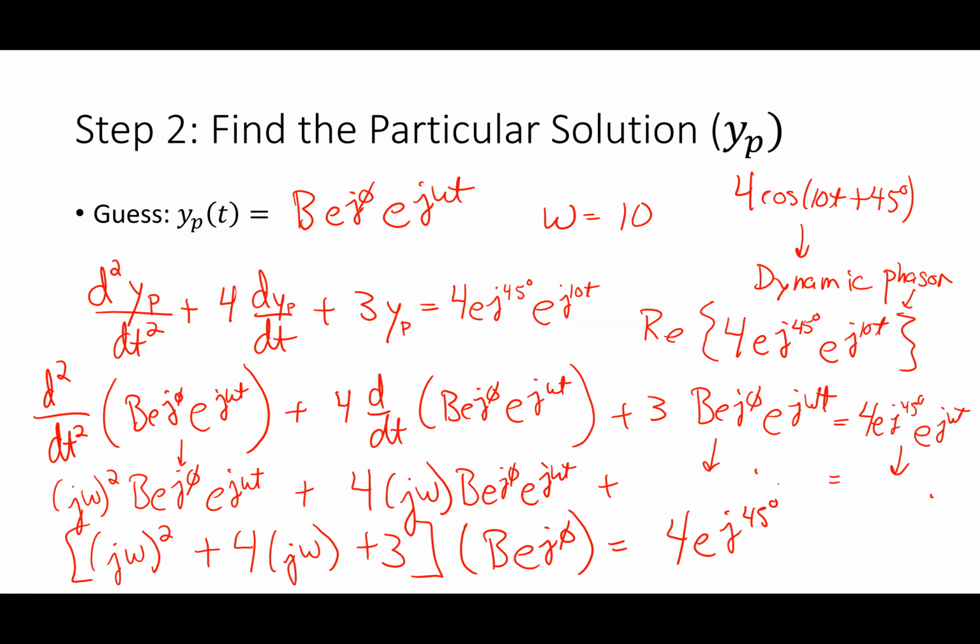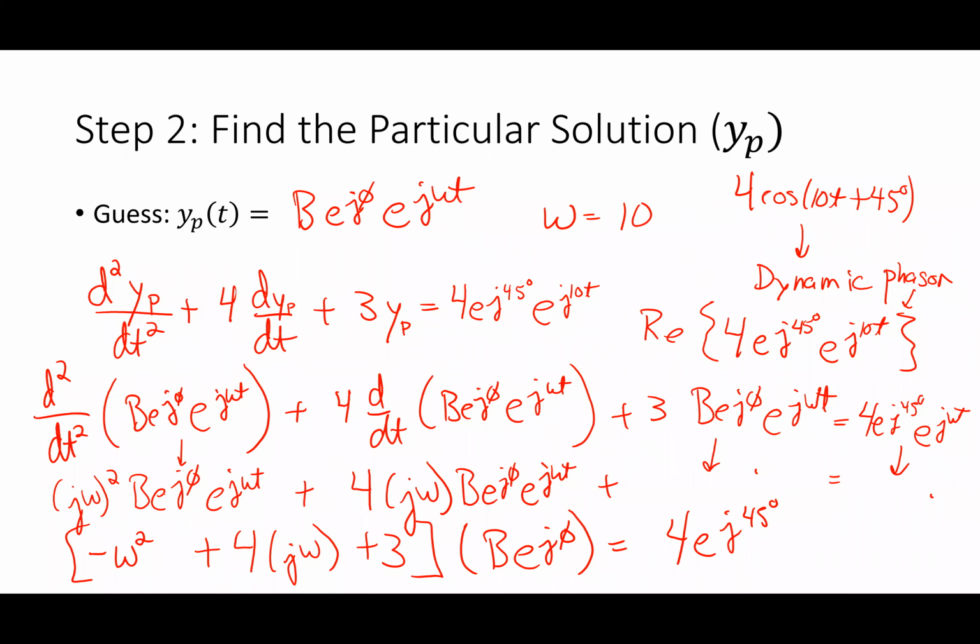Okay. What's j squared? Negative 1. So this guy becomes negative omega squared. And omega is a number. Omega is equal to 10. So this guy would become just a complex number over there. How many equations is that? It's 2. That's what I said the other day. How is that 2 equations? It's magnitude and angle, or a real and imaginary part, but usually we do magnitude and angle. So I do 1 for the magnitude and 1 for the angle.